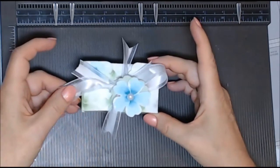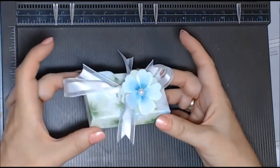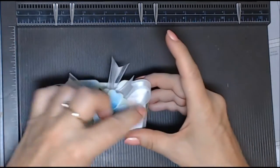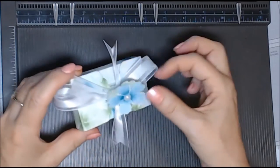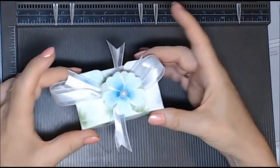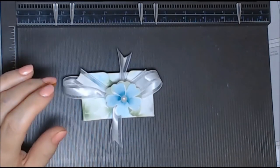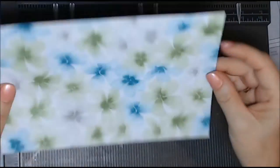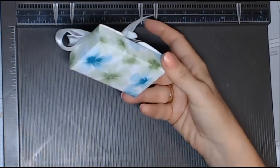It's Vicky McCarthy again with another bright, beautiful box to show you. This is a particularly interesting little box because it is a no-stick, no-stamp gift box with its own little gift tag that you can write on the back of, to and from. The only piece of adhesive on this is a dimensional on here. There are no other places you need to adhere anything, and there is no stamping. It's made with the watercolour designer series paper, and it's the perfect size to fit a couple of tea light candles. So I'll show you how I made this.